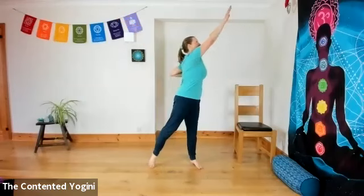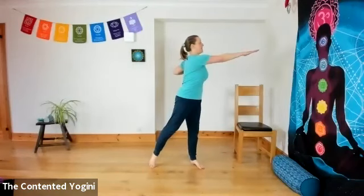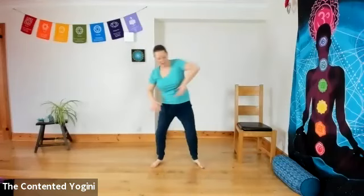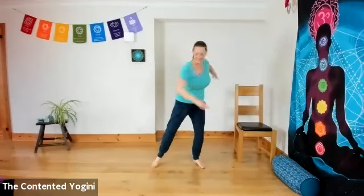And then we're going to come back to the side, pulling the elbow behind, keeping the arms around about chest height. And then we're going to point down. And this time pulling the elbow up and out. Very good.